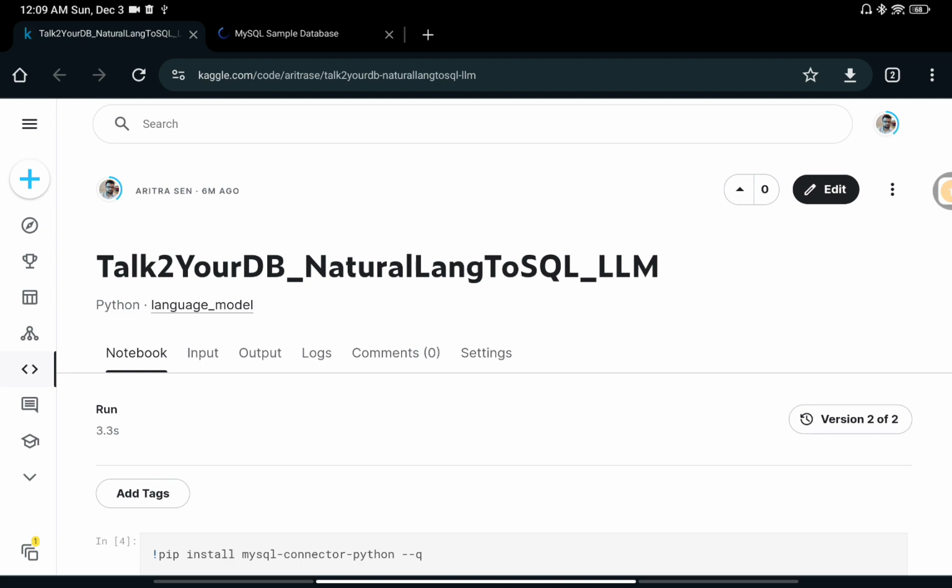And what we will do is, with the help of LangChain and an LLM, we will fire questions in natural language, and we expect that with the help of LangChain and the LLM that we will use, it will translate that natural language to a SQL query, which will be fired to the database to retrieve the desired result, right?